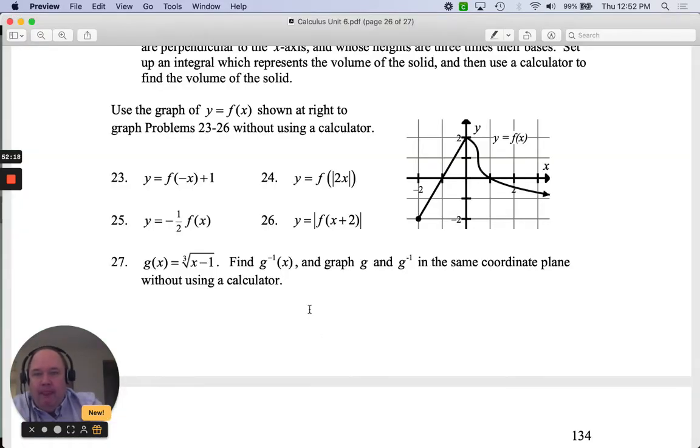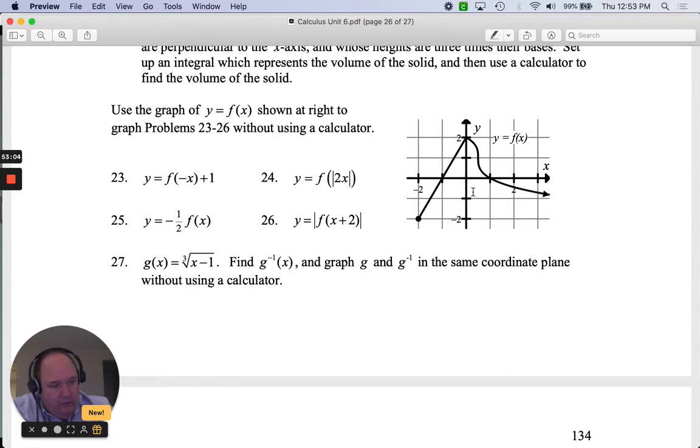26. Last one like this. What do the absolute value bars do on the outside? It makes all the y values positive. So all the negative points will be reflected up, and it has been shifted 2 to the left. So shift all of this 2 to the left, and anything below gets reflected up. So if it's 2 to the left, it's now going to be at -4 and +2. 2 to the left, -3. 2 to the left will be 2 to the left.